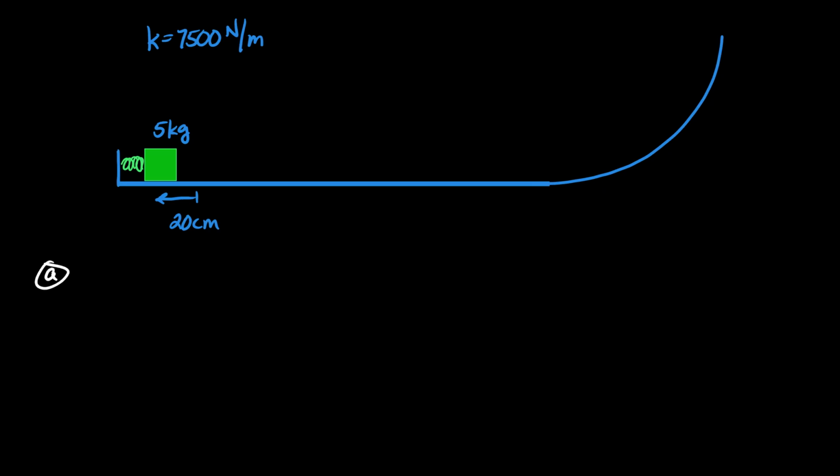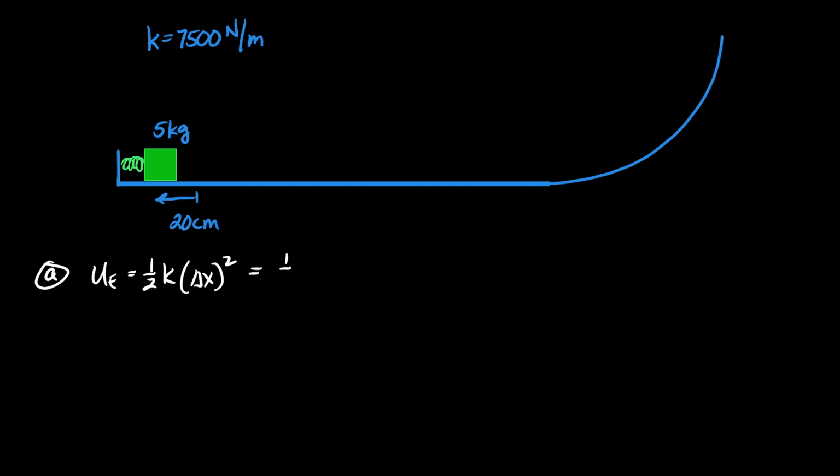Question A. How much work is done on the spring when the box is pulled back 20 centimeters against it? The work done on the spring is equivalent to the elastic potential energy stored in the spring. So I'm going to start there. I don't have to actually calculate work because I can't. The force from a spring is not uniform, so I can't use the work equation here. This is one of those things you're going to have to start getting accustomed to. They asked for work, but what you're really calculating here is how much energy is in the spring.